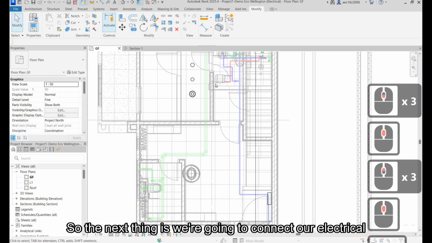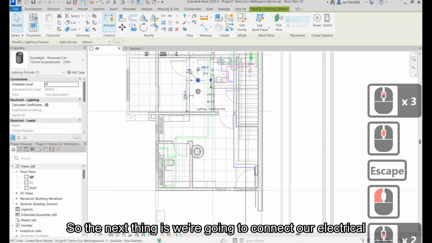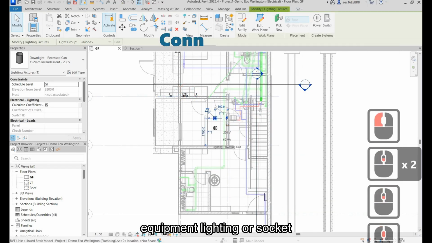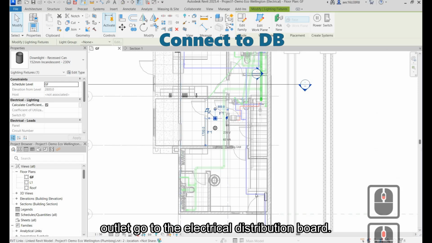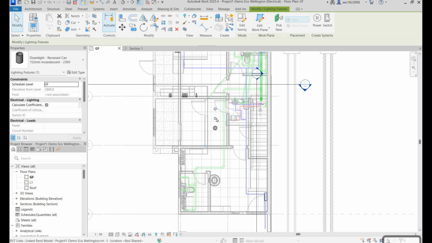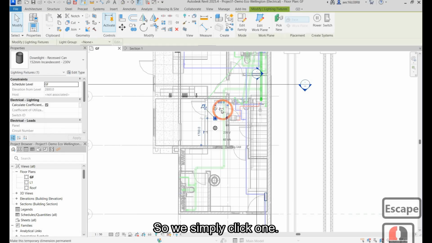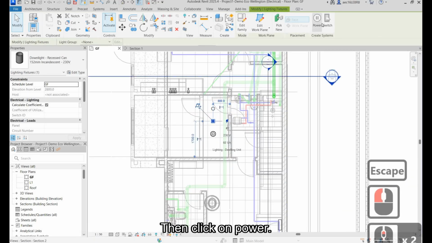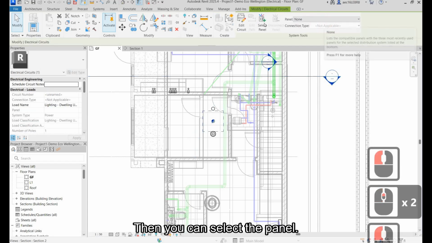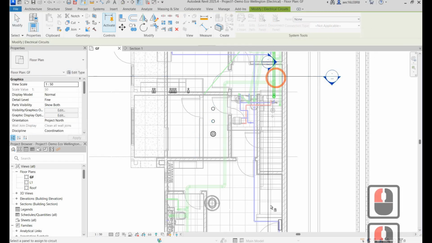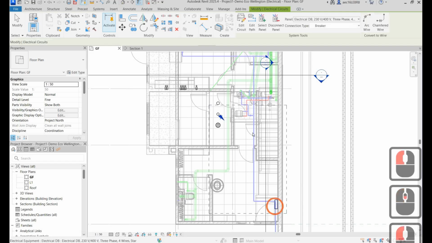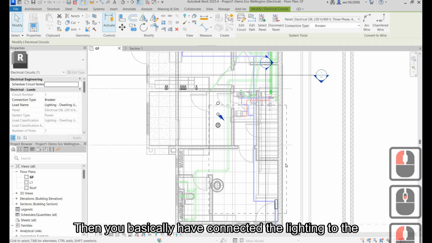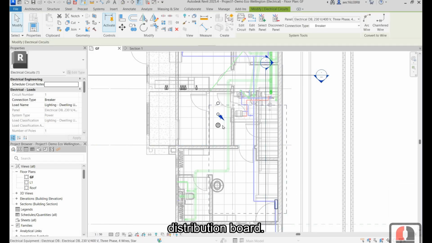So the next thing is we're going to connect our electrical equipment, lighting or socket outlet, to the electrical distribution board. We simply click one, then click on power, then you can select the panel, select this panel, then you basically have connected the lighting to the distribution board.